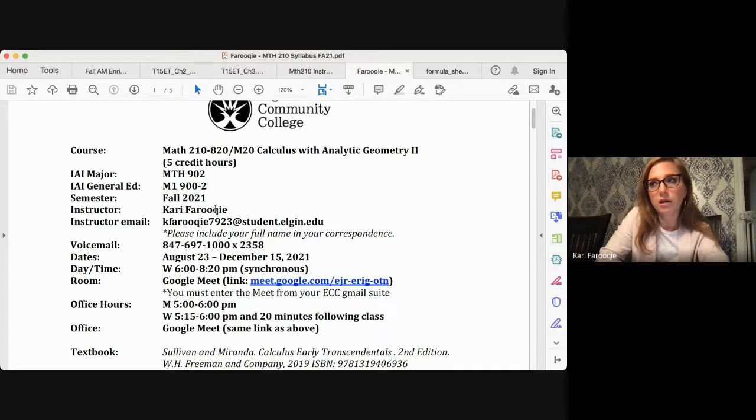And I found in previous semesters that if everything comes into my Gmail, I see it more easily, and it's just easier to keep the correspondence going. So please send any emails to my instructor Gmail account, which says student, but it's technically my email account.